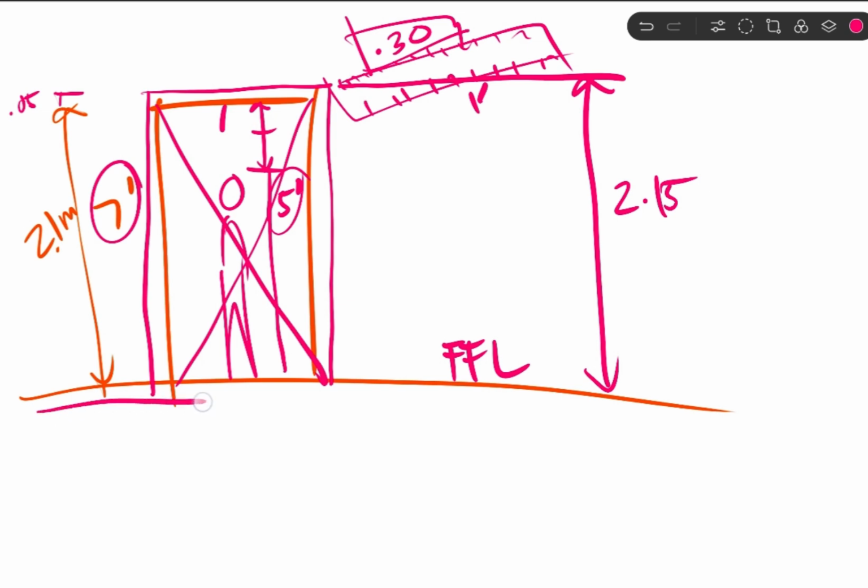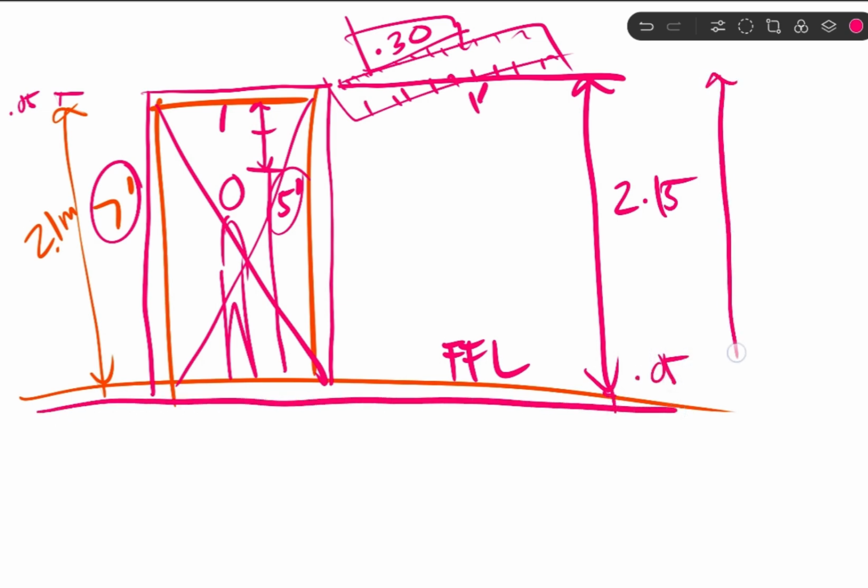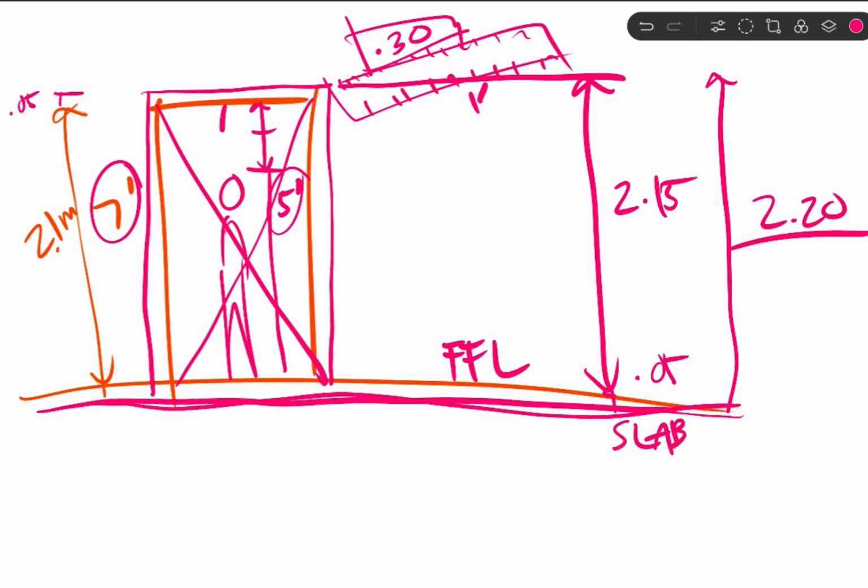Okay. Then assume as well that there are tiles here that go around, also 0.05. So the whole opening from the slab is 2.2. Just assume. So when you're doing SketchUp modeling and you're modeling from the concrete slab to the door opening, we usually use this one. But if you're measuring from the tile or the floor finish, because of the concrete topping, we usually use this one.